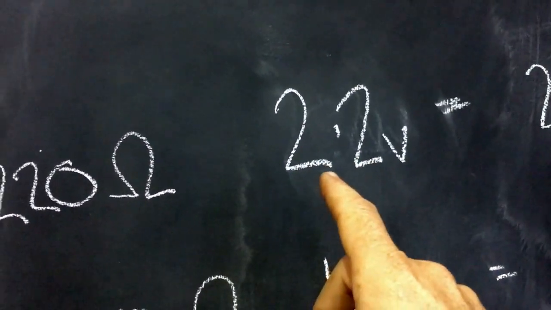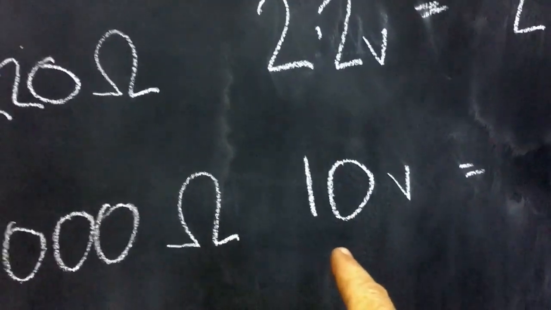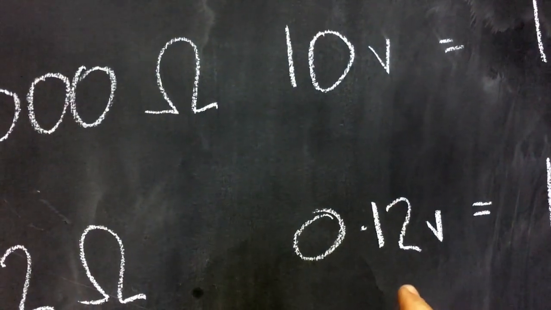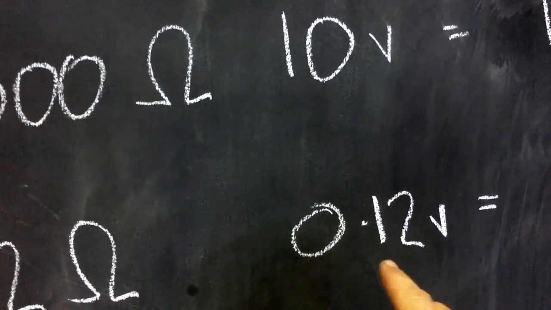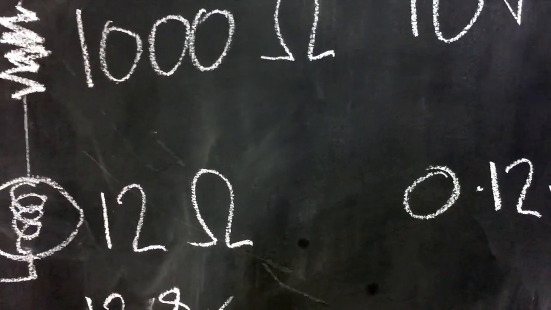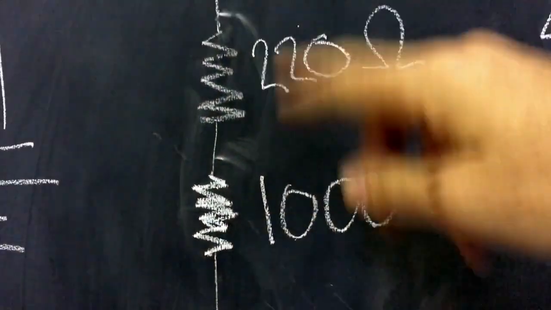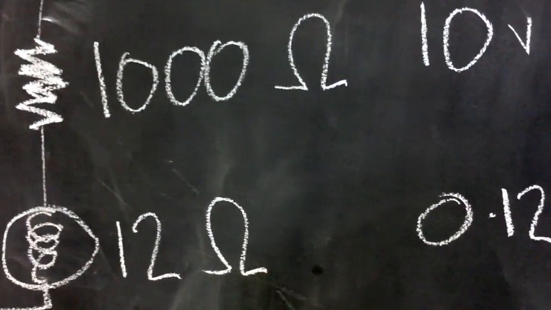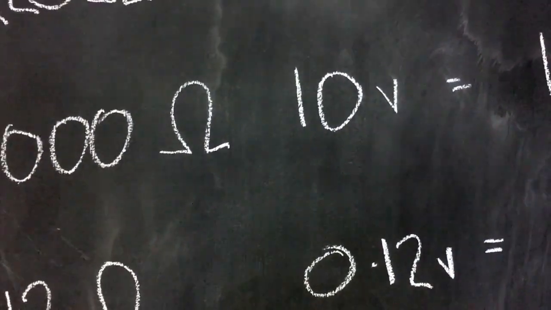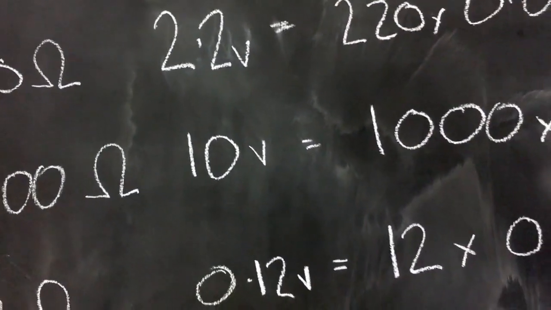So we get 2.2 volts dropping across that first resistor, a whopping 10 volts dropping across the second one, and the globe's left with 0.12 of a volt, so barely 0.1 of a volt. And that's a 12 volt globe, so it's no surprise that it actually doesn't run with this other resistance in the line, which you'll see. You'll also notice maybe that these don't quite add up to the battery voltage, and that's just due to rounding.